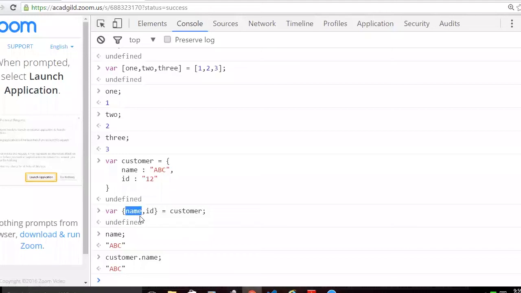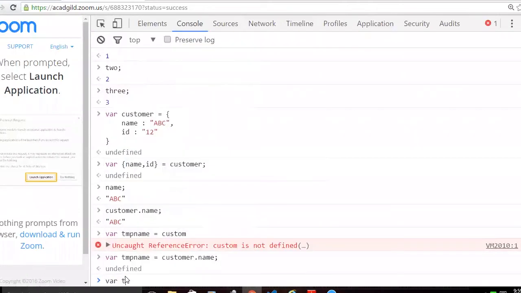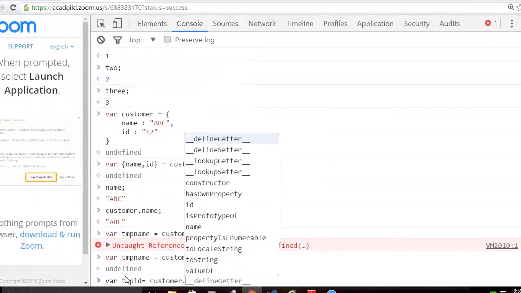If you want to do this, how do you do that? You will say temp name is equal to customer.name, and then temp ID is equal to customer.id.